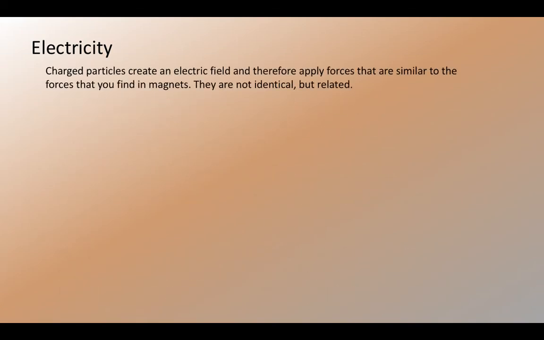Charged particles create an electric field and therefore apply forces that are similar to forces that you find in magnets. They're not identical, but they're related. If you bring a north and a south magnet together, they will end up being attracted because they're opposites. If you bring north to north, they repel. If you bring south to south, they repel. Electric fields are no different. Positives repel positives, negatives repel negatives, and positives are attracted to negatives.